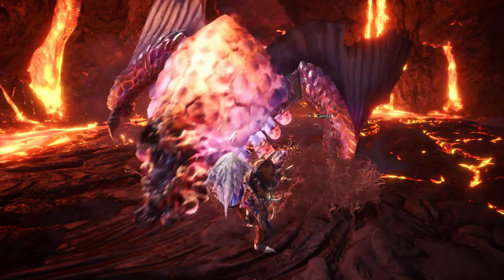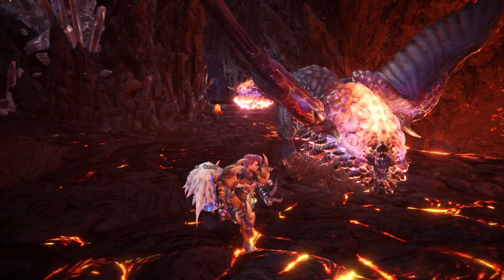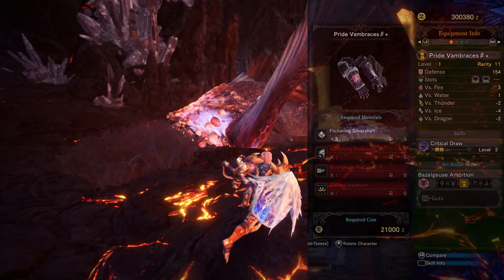As a full set, this won't get much use, but the mixed set potential from this armor is actually very high, given the beta chest with 2 guard and some slottage, as well as the beta arms with 2 crit draw and some slottage. If you're wondering about Seething Bazelgeuse weapons, the answer is quite simple.